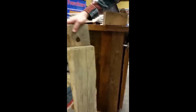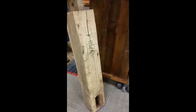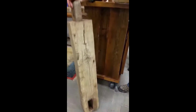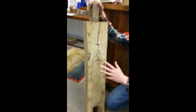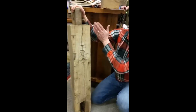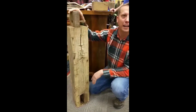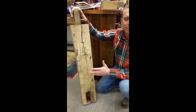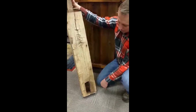And look at this piece here. This piece is from a local barn just outside of Elkhorn, Wisconsin. It's a hand-hewn beam, so this would be the oldest beams that you're going to find in the area. This would have been essentially an oak tree that they would have dropped in the woods, and this would have been before sawmills happened. So they would take an axe and turn a round tree into a square beam, all by hand. The person that actually created this by hand has been gone a long time. So this is a serious piece of history, all done by hand, all notched out.